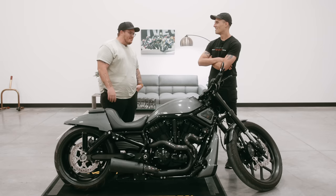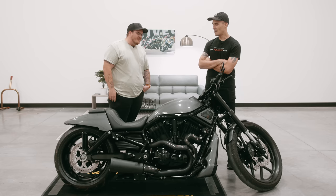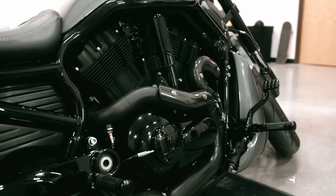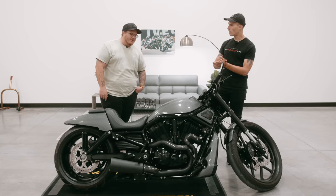Kind of somewhere in that lens. It's a little bit unpractical, but it still has a lot of the performance there. So this started life as a 2016 Night Rod from Harley-Davidson, and you took it to D&D Designs out of Las Vegas. Bought it used and then shipped it up to those guys — pretty much all they do is a lot of the V-Rod work.